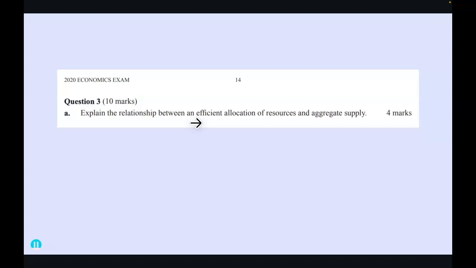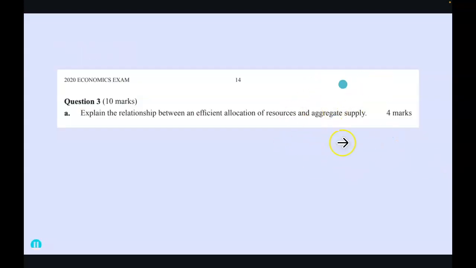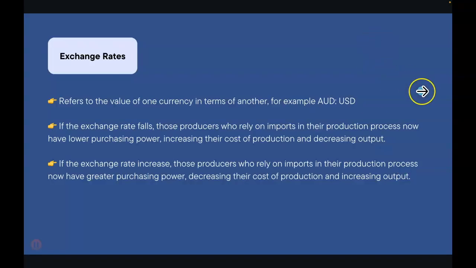So there's a lot there. I don't need you to be an expert in this one right now, but just think about the connections between this particular factor and everything we've said so far about aggregate supply.